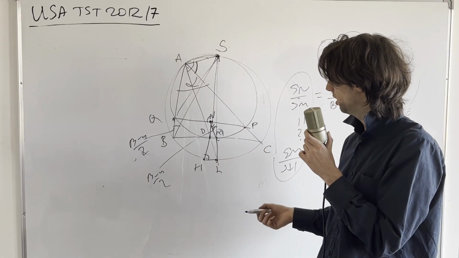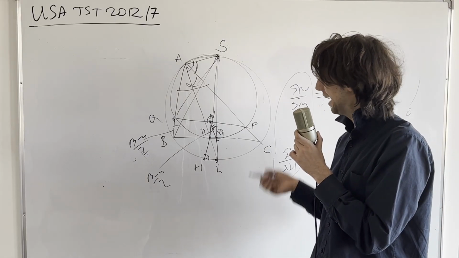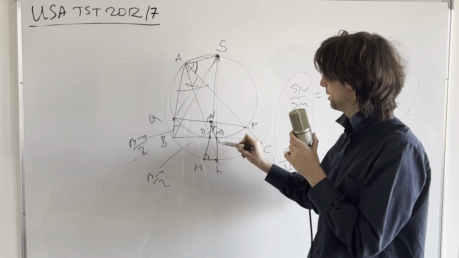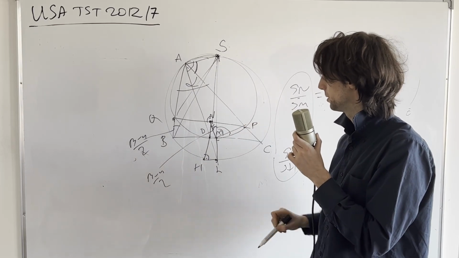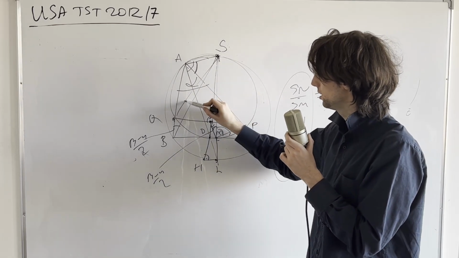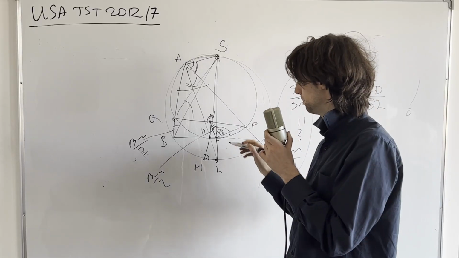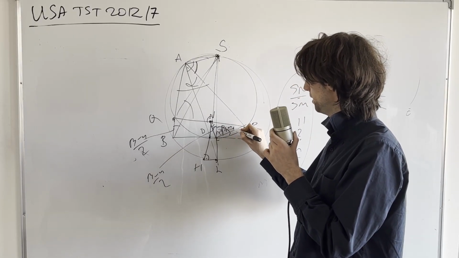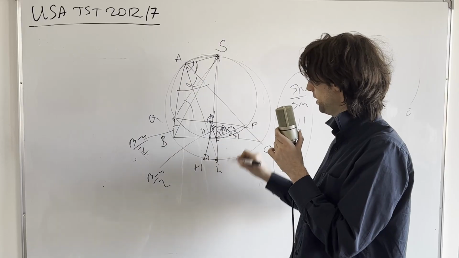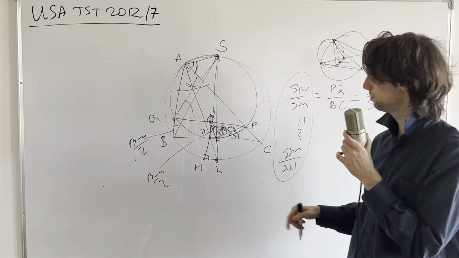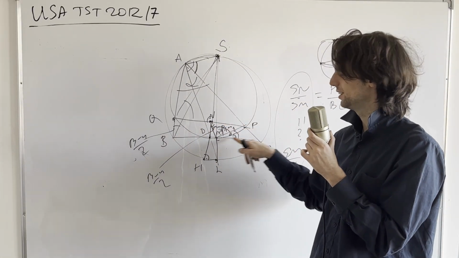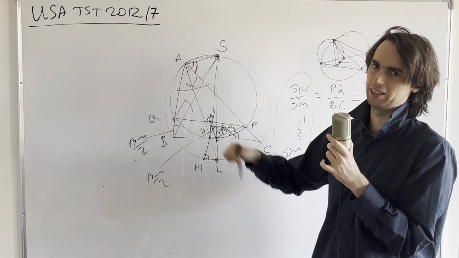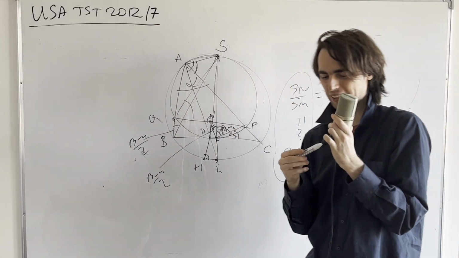And from here on out, I thought it would be very, very simple. Oh, wait a second, I have SMP, which is something I already have. SMP is going to be 90 minus alpha half. So this is going to be beta half plus gamma half. And this here is alpha half. And so when you sum all of these up, actually this is 90 plus beta half minus gamma half. That gives you the angle we need. And that's a fifth way to go ahead and solve this problem.